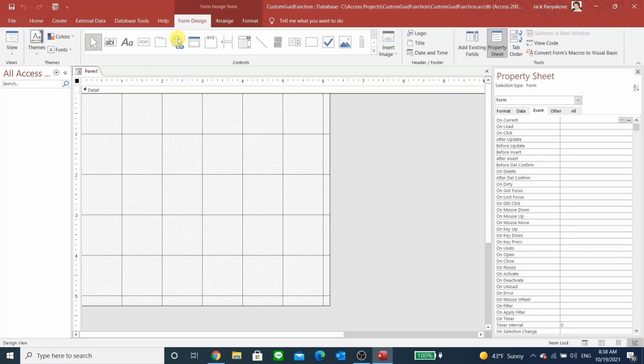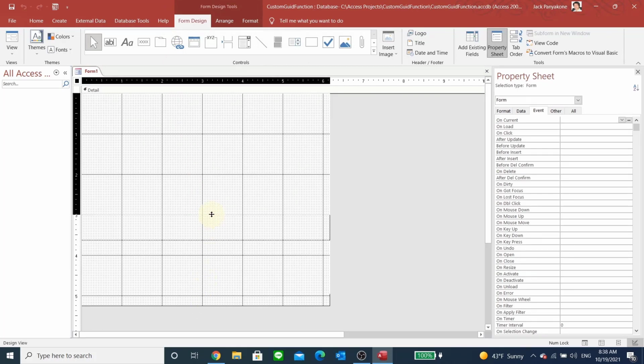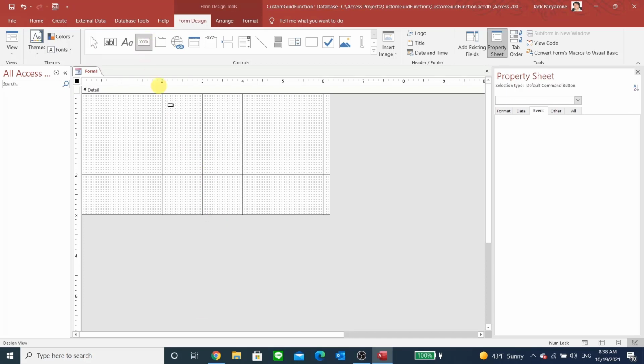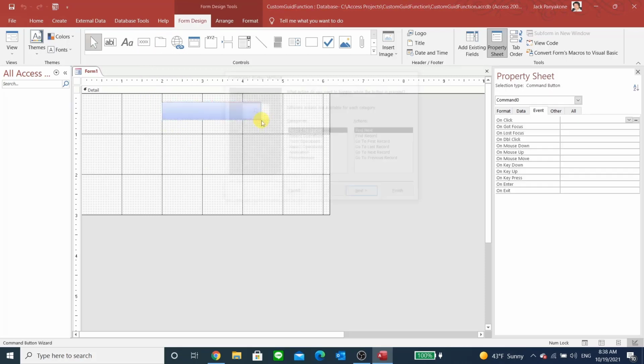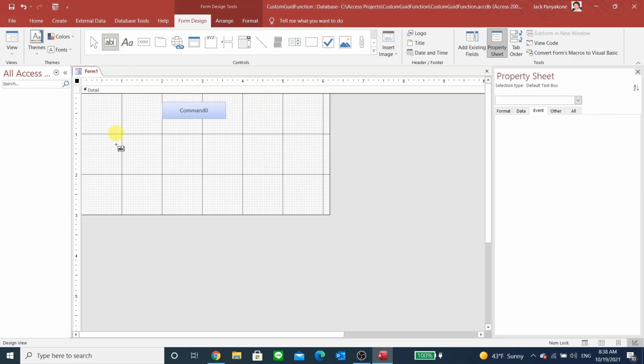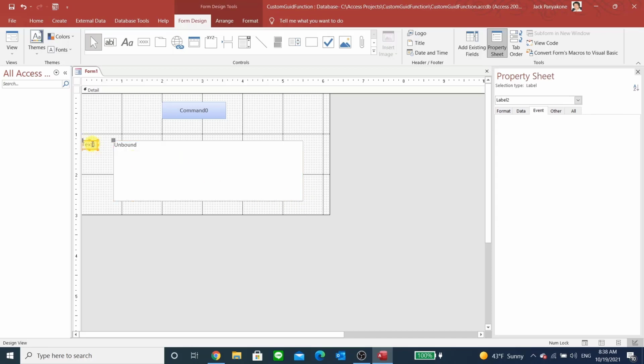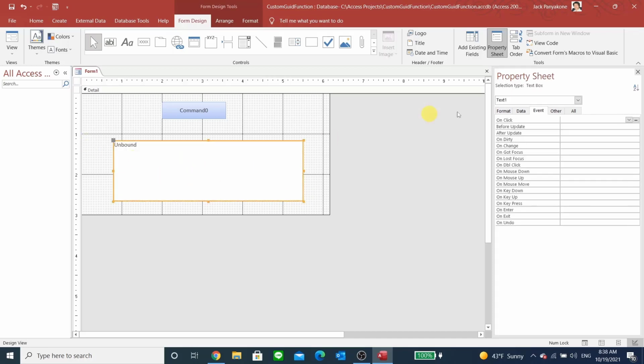All right, let's examine the randomly generated characters, or numbers rather. We're going to need a button. This might be too big, but that's all right. We don't want to miss clicking, and we're going to need a text box to display the results.